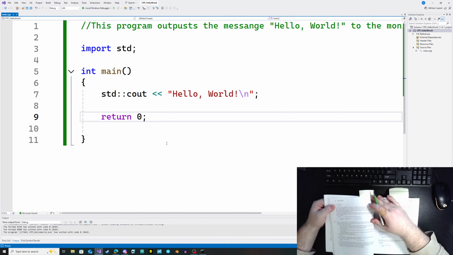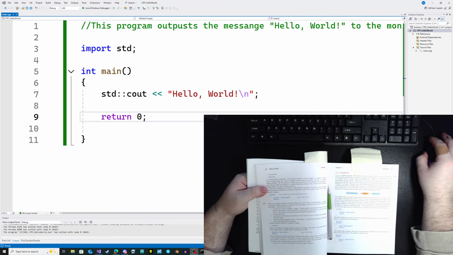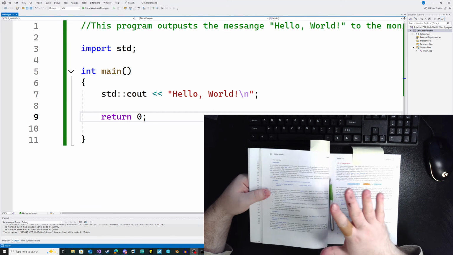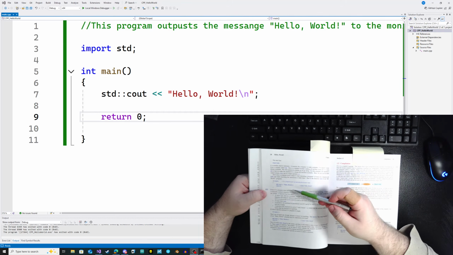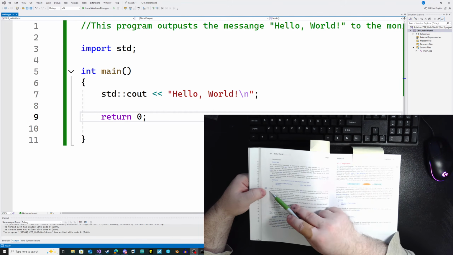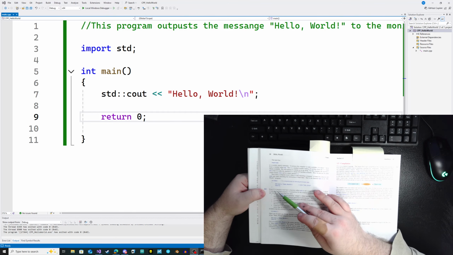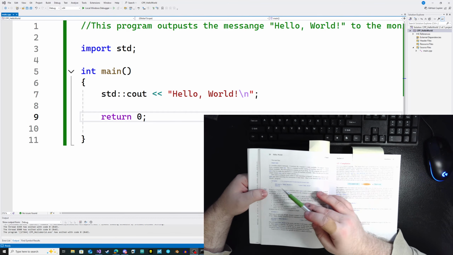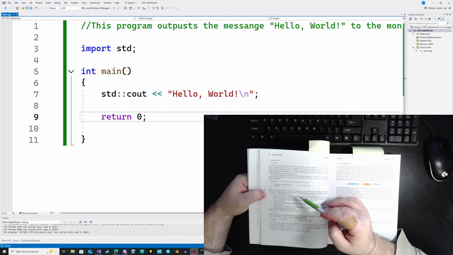Now going back to the book, I will increase it as big as I can without messing up the program, to follow along a little bit better. Okay. So we have a core concept paragraph. Every C++ program must have a function called main.